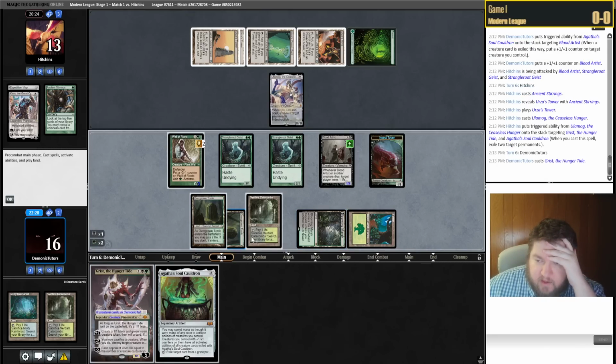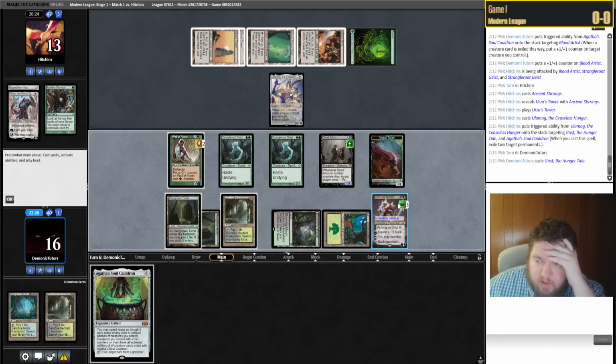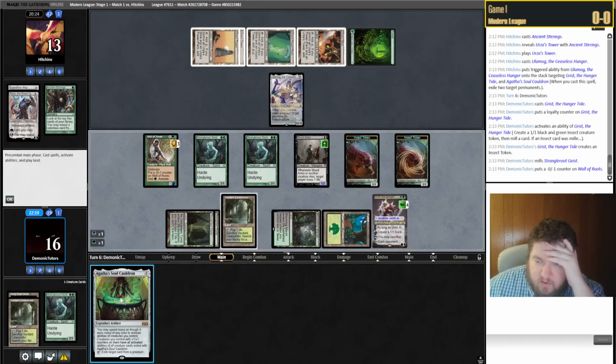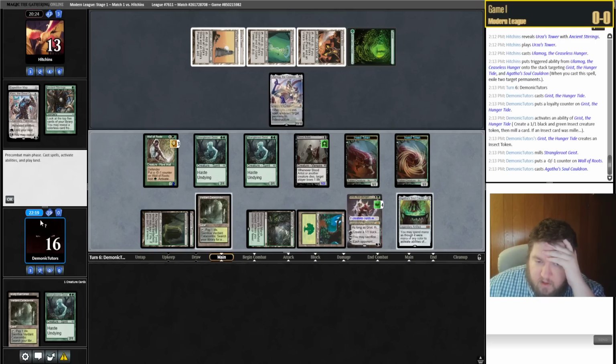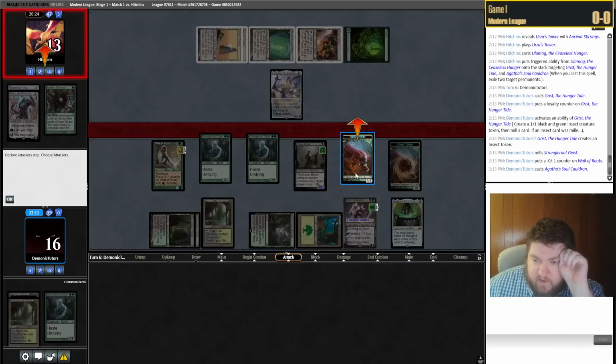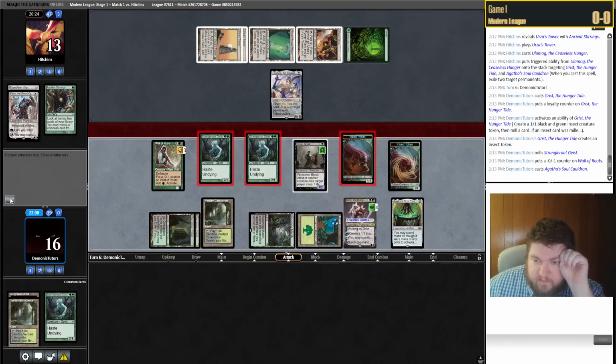1, 2, 3, 4. Play Agatha's. Plus. And we go 1, 2, Cauldron. And then we go begin combat, attack. I think I want to save this and block stuff. I think I attack with these.